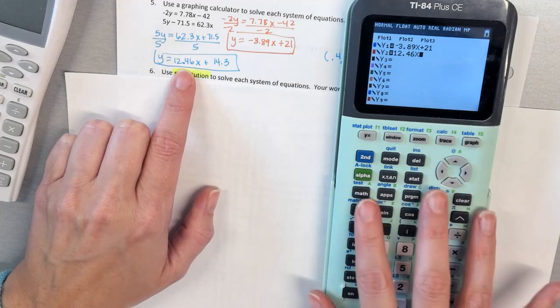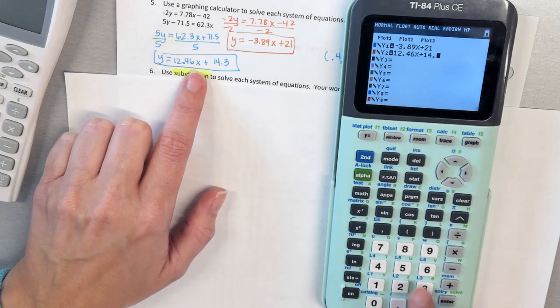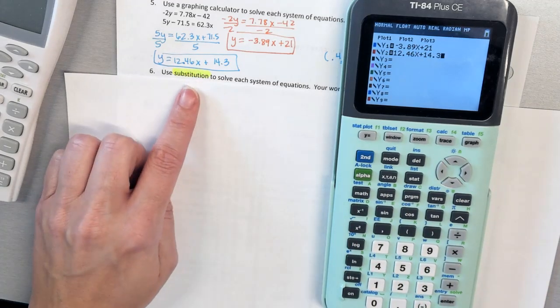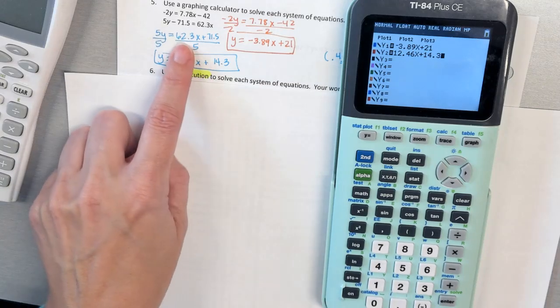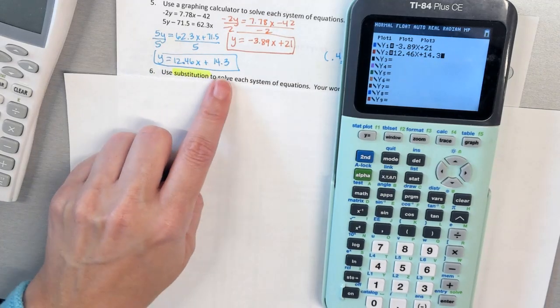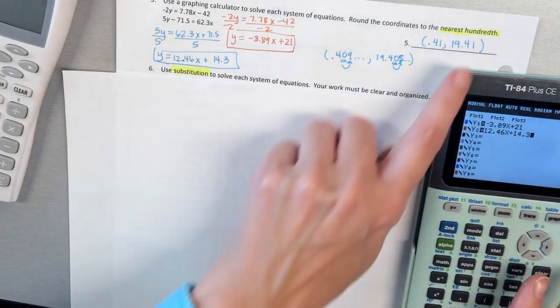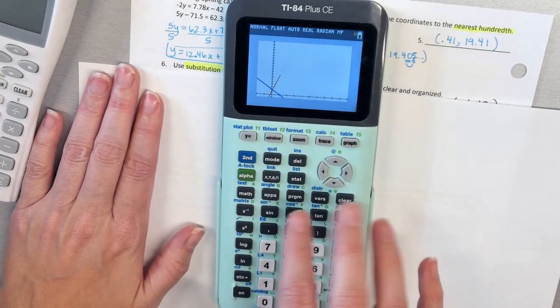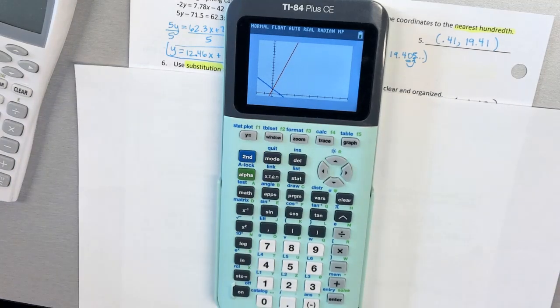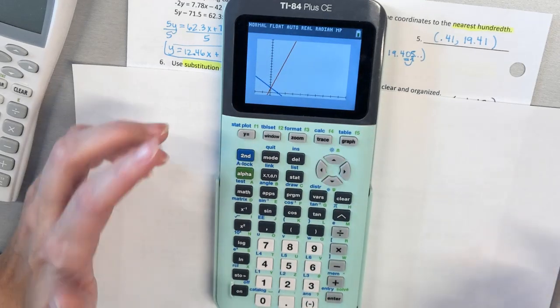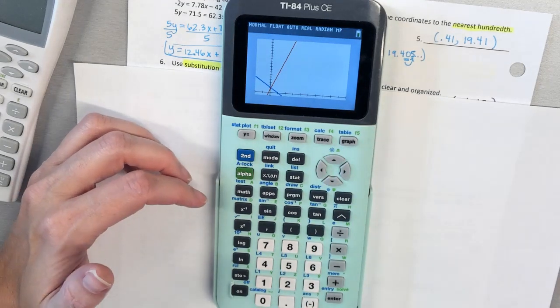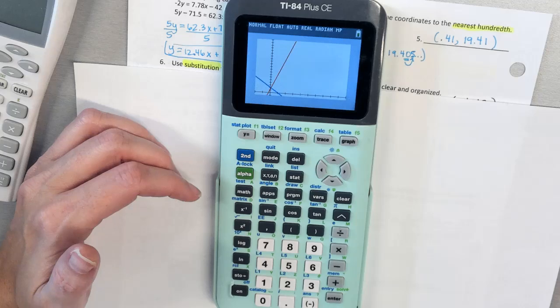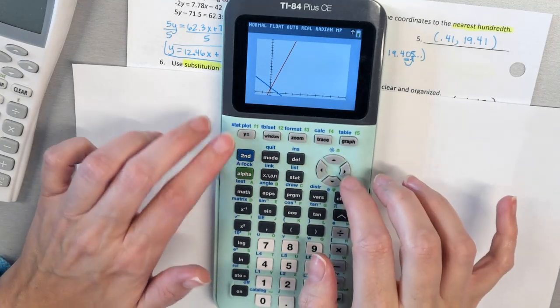And please feel free to do this with me. It really does help with that muscle memory if you're entering it in and doing this process over and over again. Okay, and then for this one, you divide it by 5. Again, just round to the nearest hundredth when it tells you to. And then we're going to graph. So I use the same window that I did before, and I can see the X in there, so I'll just leave that. You can always set it back to your standard window and adjust as well.